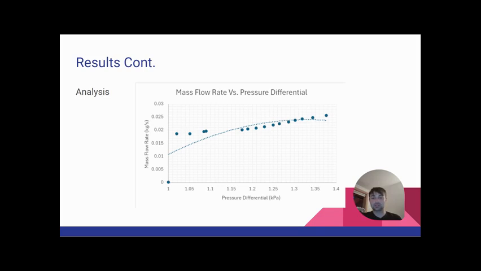But additionally, the mass flow rate actually only scales from about 0.02 kilograms per second to about 0.025, which of course is nowhere near the designed targeted 0.0474 kilograms per second that we were aiming for. However, our manometer scale actually only went up to a pressure differential of 1.4 kilopascals, which of course is not the same pressure difference that we wanted to achieve, which is 1.6 kilopascals. Now, this is due to the manometer equipment itself not being able to actually reach the ranges of pressure that we were trying to test for.